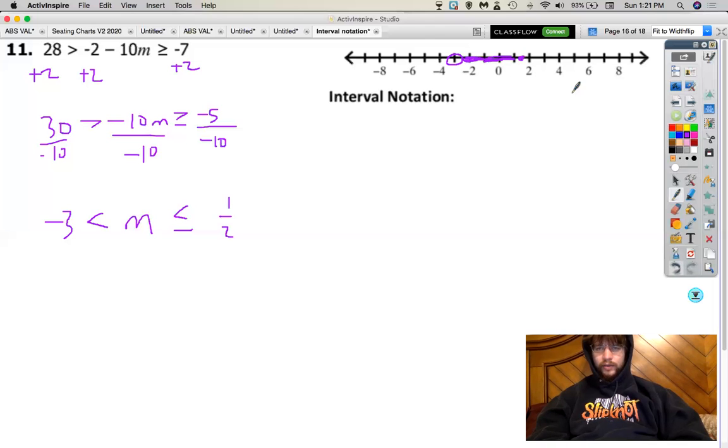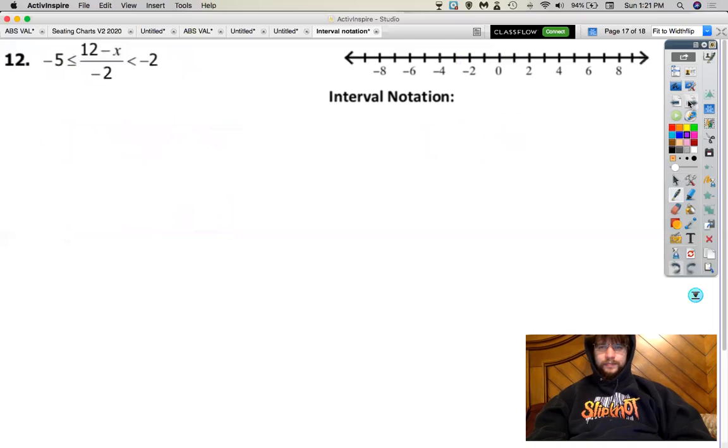You can make a bigger dot if you want to, it doesn't matter, just as long as you know and I know what you're talking about. So don't put the dot on 1, don't put the dot on 2, put them between them. That's good enough. Try in the middle-ish. That's the graph. That's a negative 3. That's a half. That's a bracket. That's it.